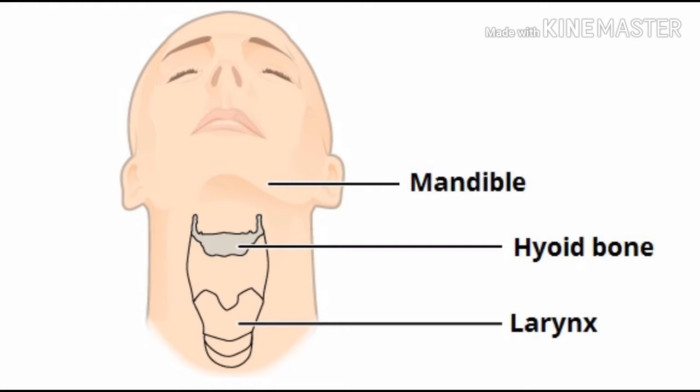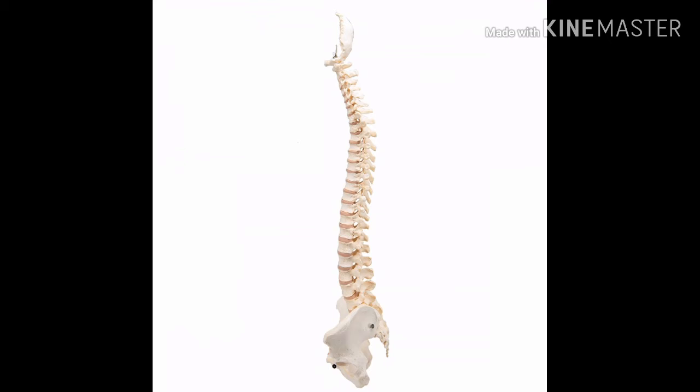The hyoid bone. Though not really part of the skull, the hyoid bone is intimately related to the mandible and temporal bones. It does not articulate directly with any other bone. It serves as a movable base for the tongue and an attachment point for neck muscles that raise and lower the larynx during swallowing and speech.